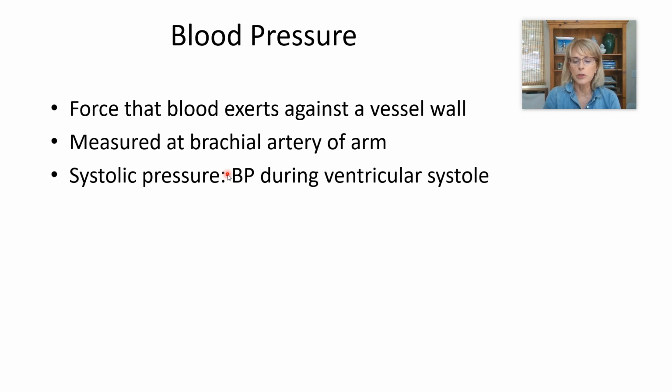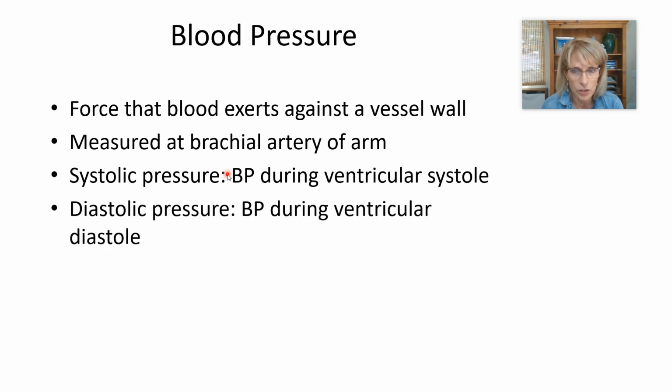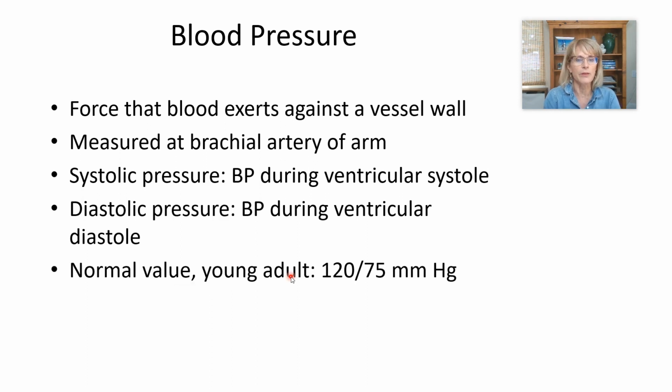I want you to know the difference between systolic pressure and diastolic pressure. Systolic pressure is the pressure that we measure in our arteries when your ventricles are undergoing systole, okay? Ventricular systole is when the ventricles are contracting and pushing out a big spurt of blood. During ventricular systole, your blood pressure goes up, and then when the ventricles are regrouping during diastole, then your blood pressure goes down.